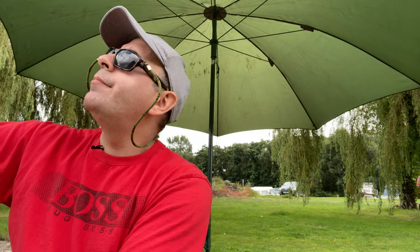Weren't expecting big perch today, didn't really think about it, to be honest, but thought I might get a few smaller ones, but I've actually had some quite nice size ones, so don't mind a few more of them. So I'm going to get back out there. Weather's starting to cool down a bit now. I think the rain's going to move in pretty soon. But as you know on this channel, it don't stop us. We just keep going.